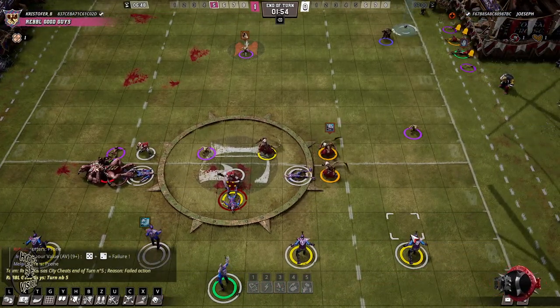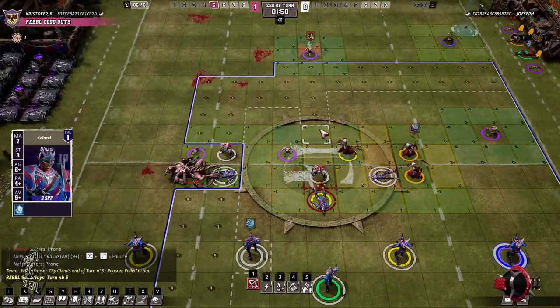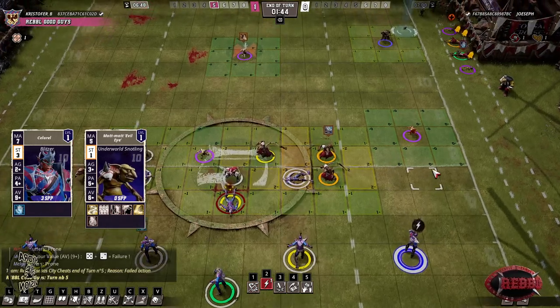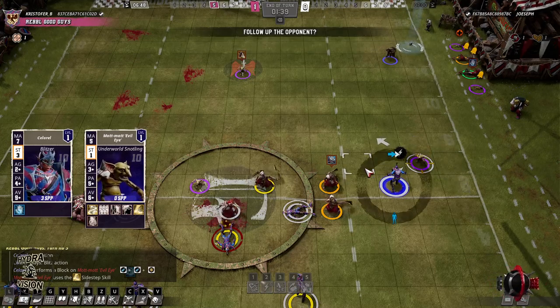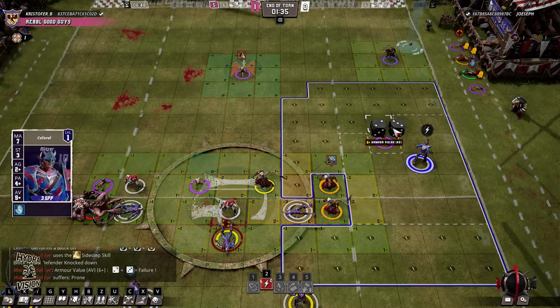So how far can we get? We try to hit the Snotling and try to separate the thrower from the other Skavens. I think that's the play. We have to try to whittle down the little kids, right? Nice. Slippery like an eel. Just squash him next time. Not an armor break on a Snotling.